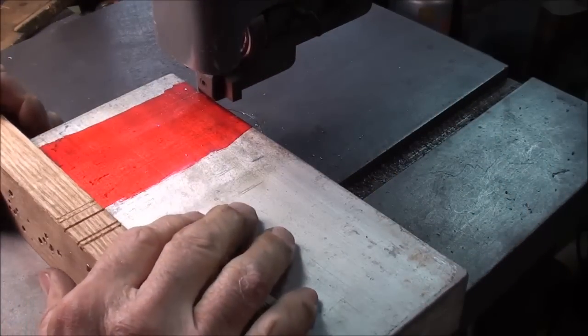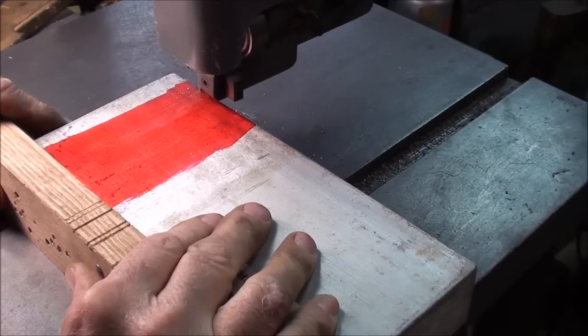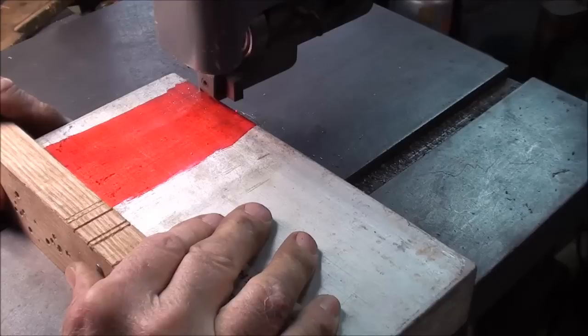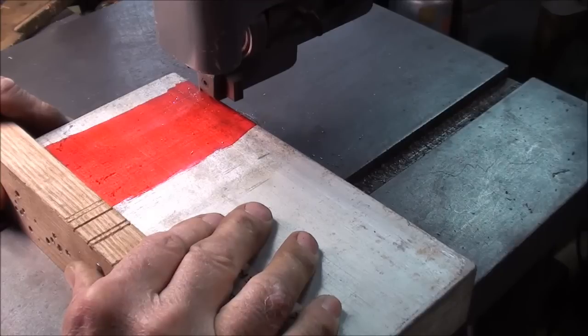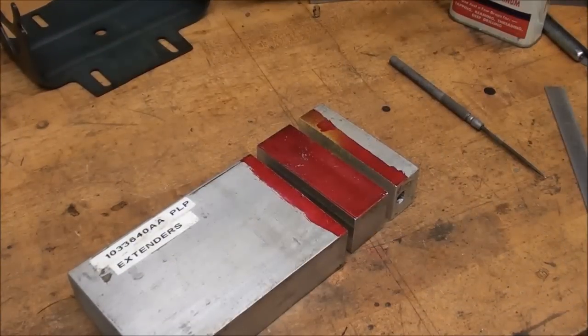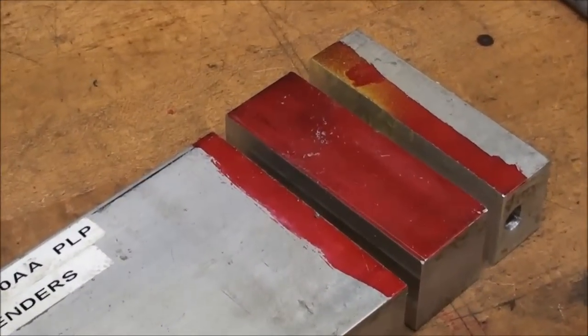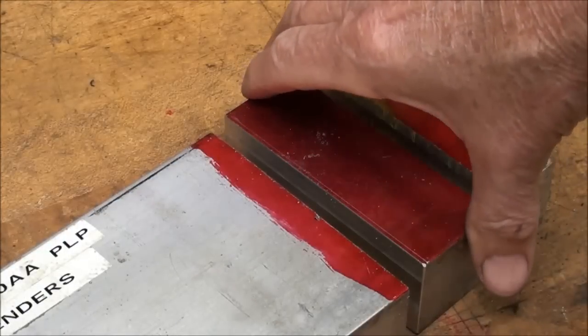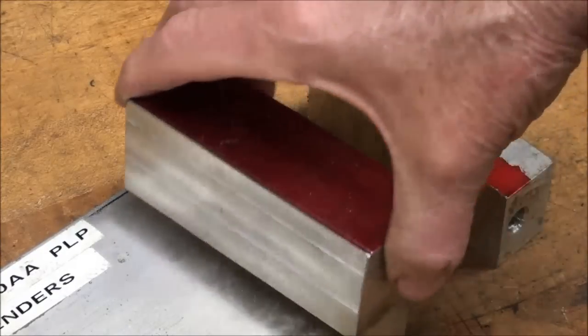I'm at the vertical bandsaw, and I've got about a half hour's worth of cutting. It's too cold to go out in the garage and use my big Kalamazoo saw, so I'm resorting to the vertical bandsaw. And it's slow going, but it certainly beats a hacksaw. Well, there it is, roughed out, and that was no small job, believe me, with that sawing. With a semi-dull blade, I need to change that blade, or I'd like to have had a skip-tooth blade.